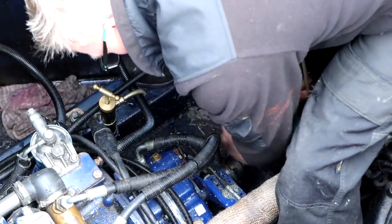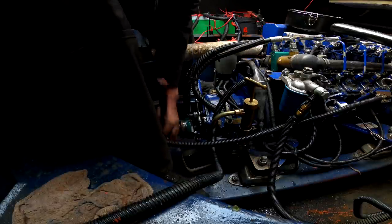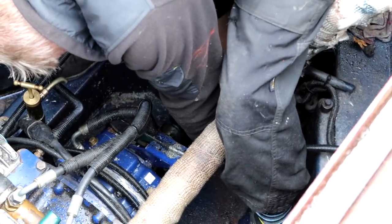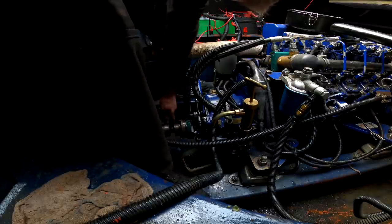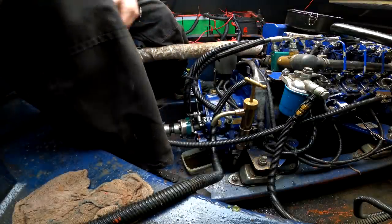Most of the work's done off the bench anyway, isn't it, when they're fixing them? Yeah, exactly. Unless it's just a gasket you can get to, like this one, and they fix it in situ. But if it's something worse, you can fill your boat up with spare parts, couldn't you? Forevermore. Recondition the gearbox in case it goes.